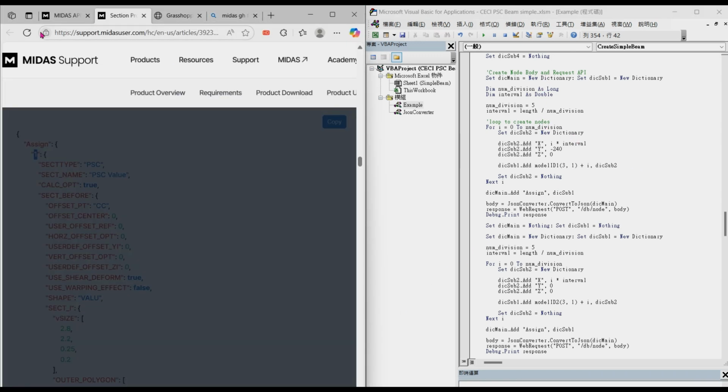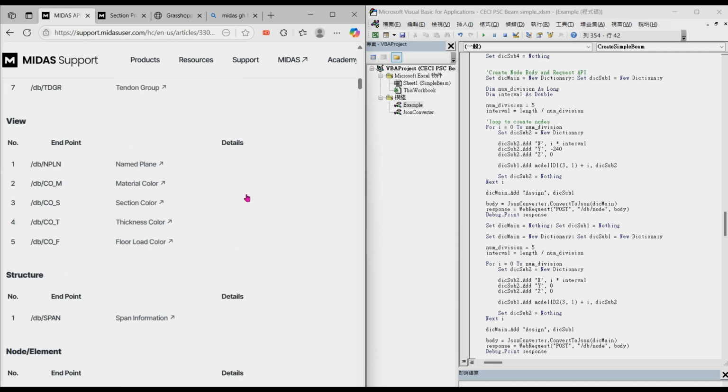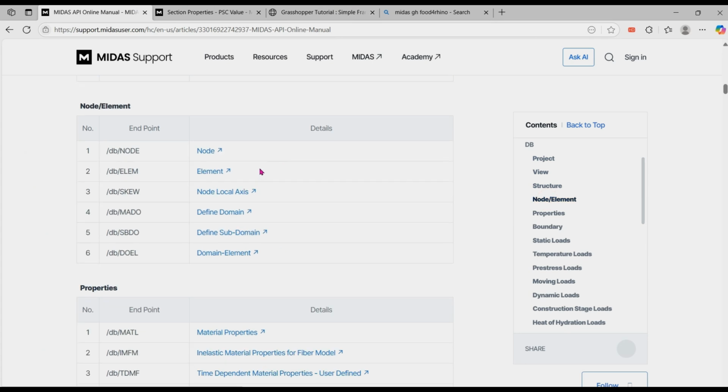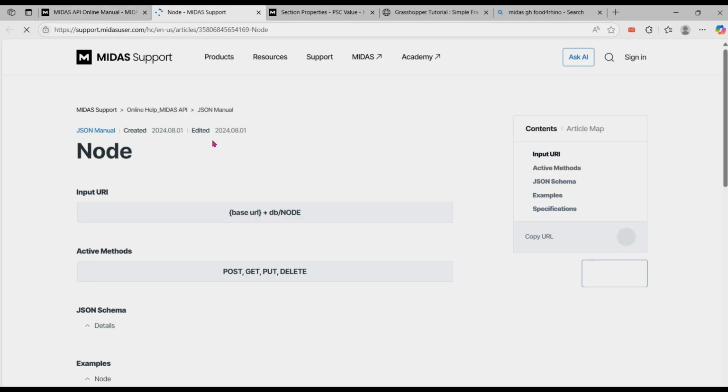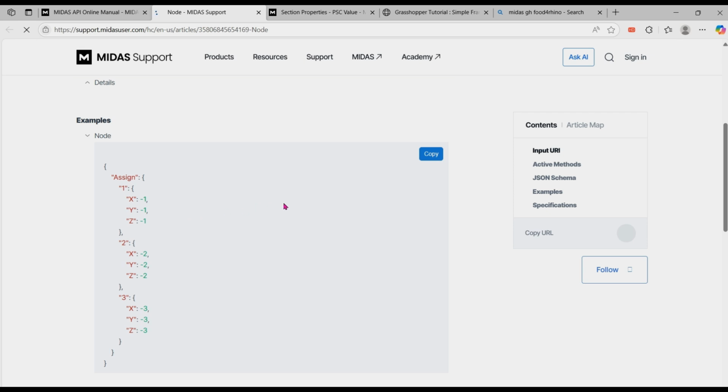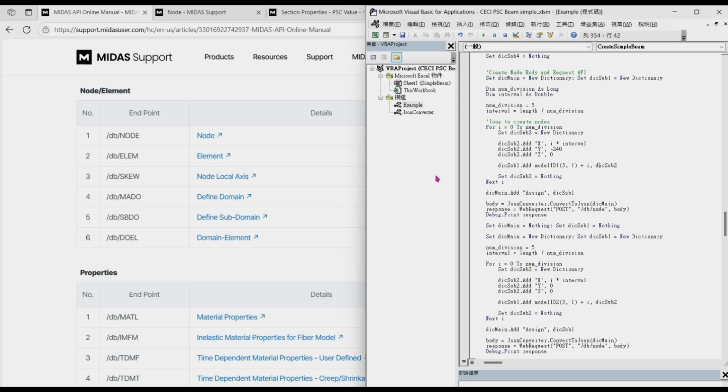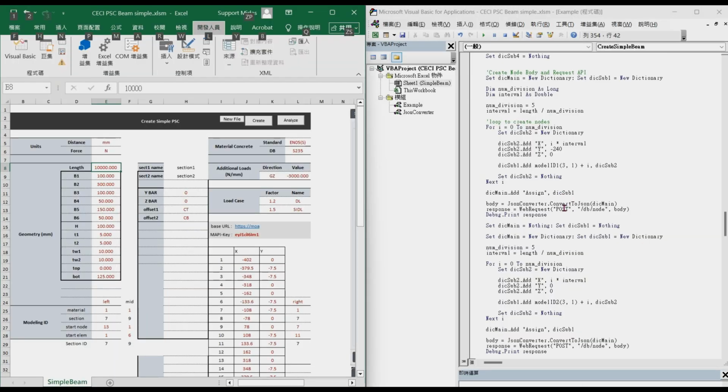So if you go to the node creation, yeah, this one is the I, X, and Y. You can see the IC sub 1 dot add model ID 1, 3, 1 here, plus 1, comma the IC sub 2.